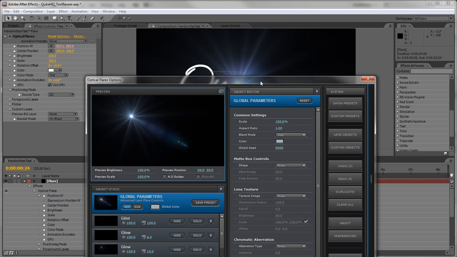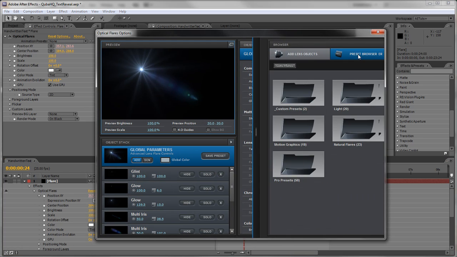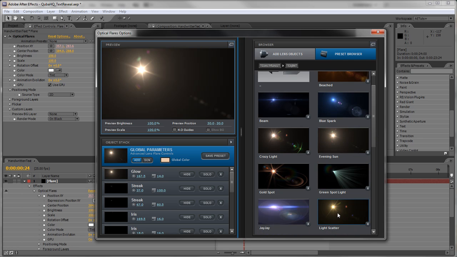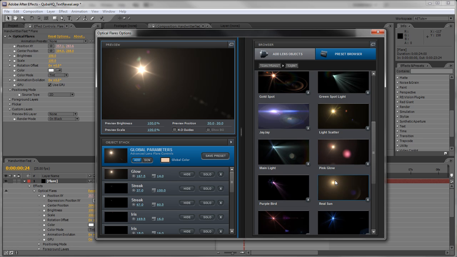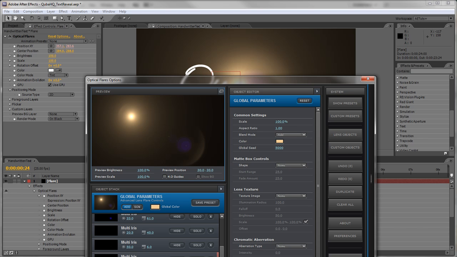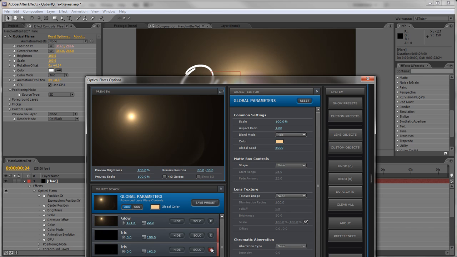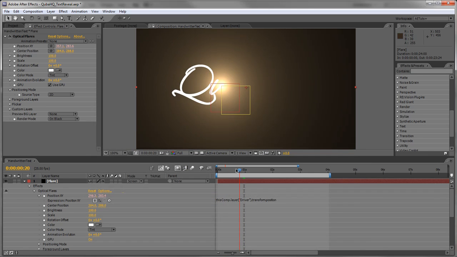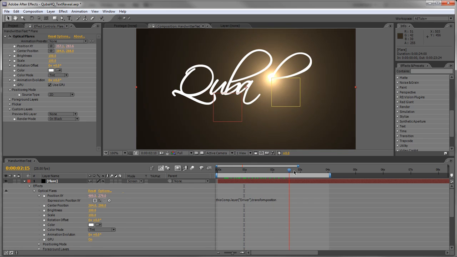So let's go to options. Select maybe a different preset. In my test video, I believe I used this one. Nope. Let me find this one. This is the one I used. Real Sun. Go to options and get rid of all the extra elements. So we don't want the sparkle. We don't want the multi-iris. Go away, go away. We pretty much want to be left alone with just the glow. Okay, so right now we have the glow that follows our reveal.